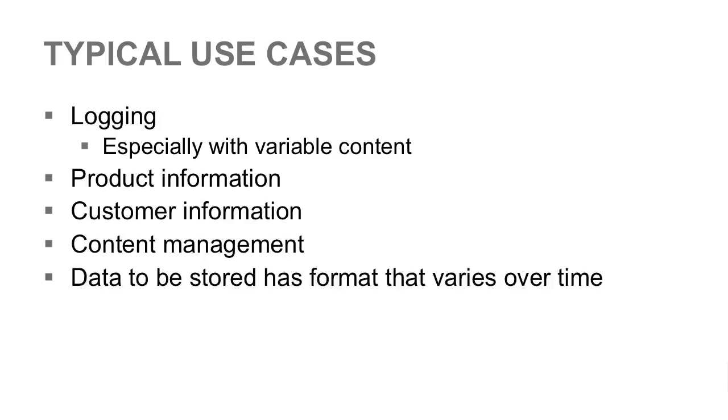And in general, data that has format that varies over time is a very good match. So having a flexible schema or no schema at all is one of the great situations for using the document stores. Web analytics is another use case. So we can summarize, great flexibility in structure of data is one of the attractive capabilities of document stores.